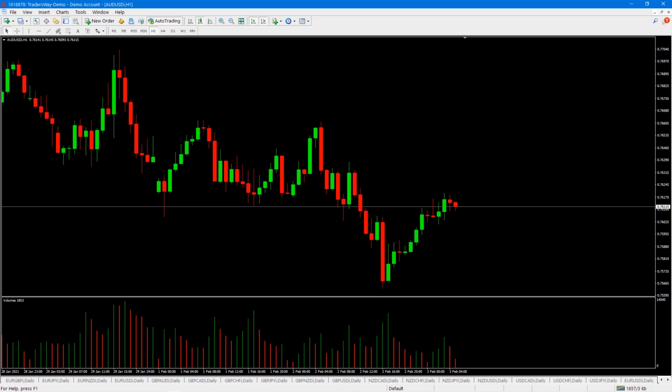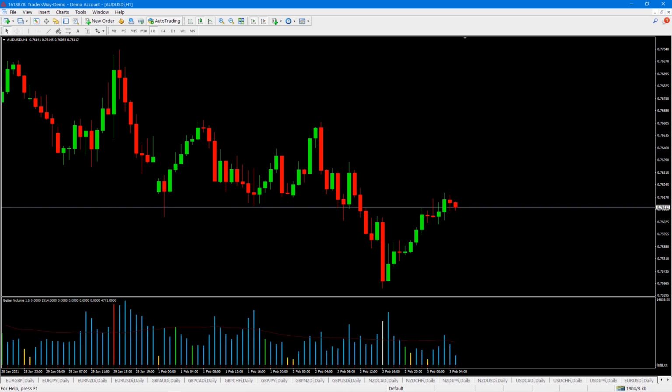I have a couple that I've used, typically the Volume MA indicator and the Better Volume indicator are a couple of really good ones at the MT4, MT5 codebase. I'll link the codebase in the description below so you can check them out. Here's an example of the Better Volume indicator. I've just recently started using this and I like it.